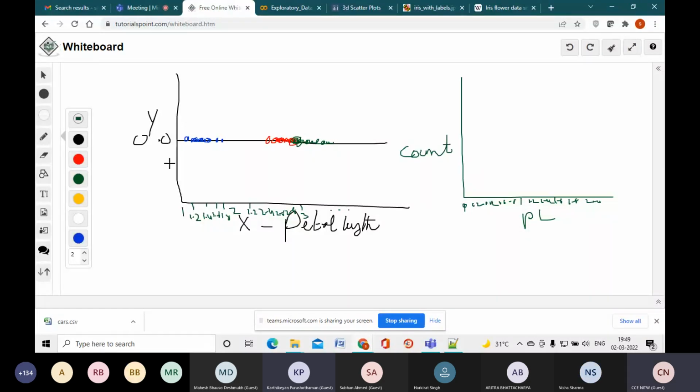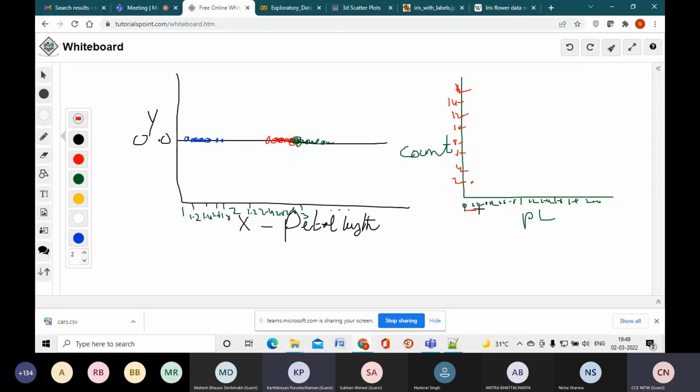You put a count. That means from 0 to 0.2 length, you can give the count some number. You can give some scale to this count also, say 2, 4, 6, 8, 10, 12, 14, 16. Say from 0 to 0.2 there are two flowers whose length is between 0 and 0.2.